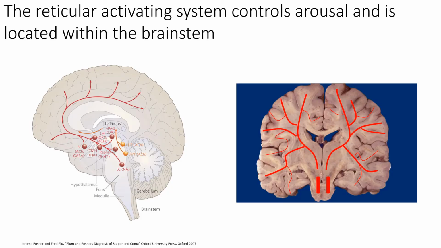When we have someone that's comatose, it's important to understand what parts of the brain are affected. The reticular activating system is a set of nuclei located in the brainstem, thalamus, and hypothalamus, and those control the ability of the person to wake up. Those nuclei project to the cortex, and those determine the ability for the patient to respond to their environment. So when someone is in a coma, they have to have some impairment of their reticular activating system and some impairment of the connections going to the cortex. Here you have a sagittal slice and a coronal slice that are just showing you how wide those projections are.